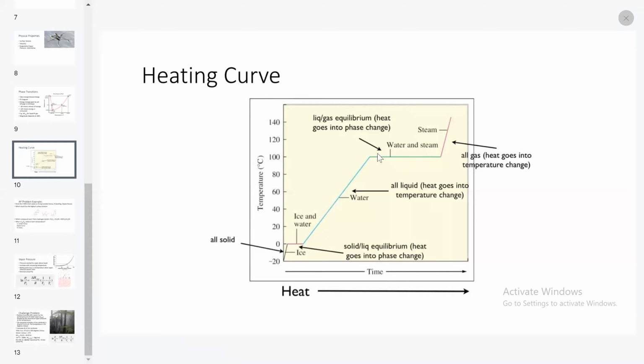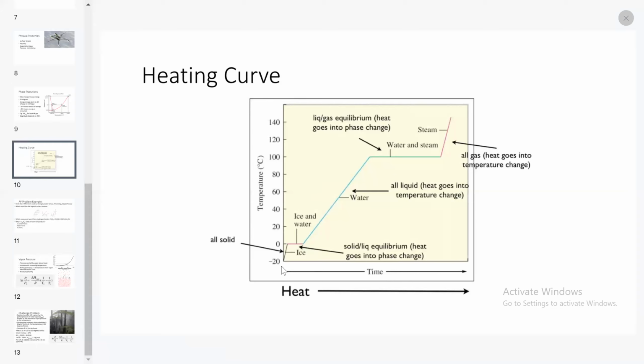And now we have this very big flat line because it turns out that it takes a huge amount of energy to turn water into steam. So we have to add a lot of heat. And at the same time, all of this energy is being consumed, so the temperature remains constant. So when you go to boil water, the water will always be boiling at the same temperature, and you can't just change the temperature by adding more heat. And then eventually, all the water will be boiled off, and now we have only steam. So now the temperature will just increase, okay?